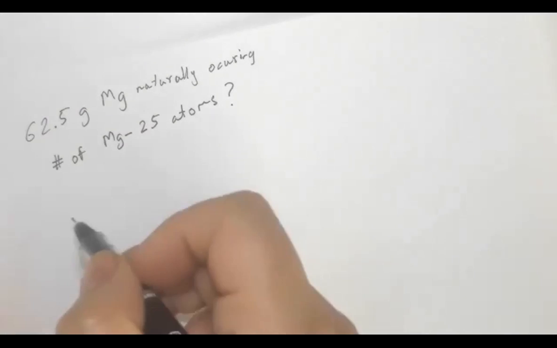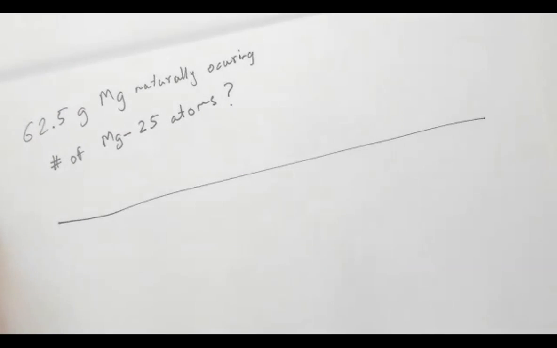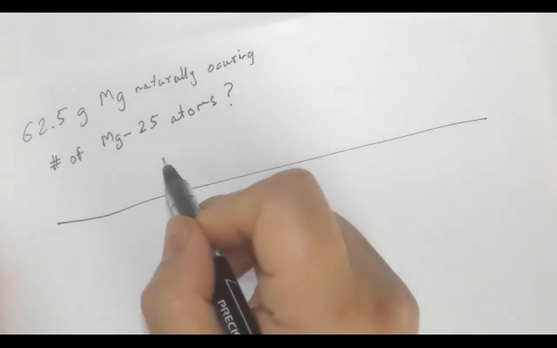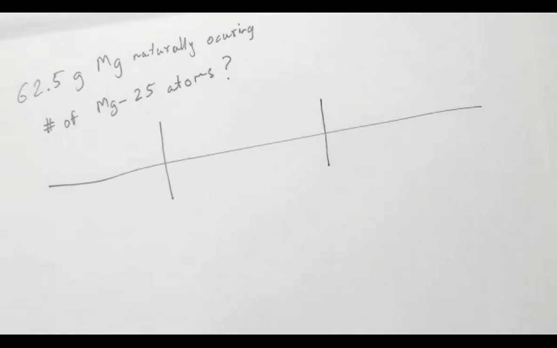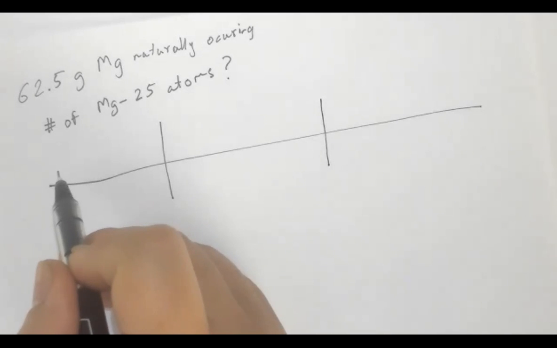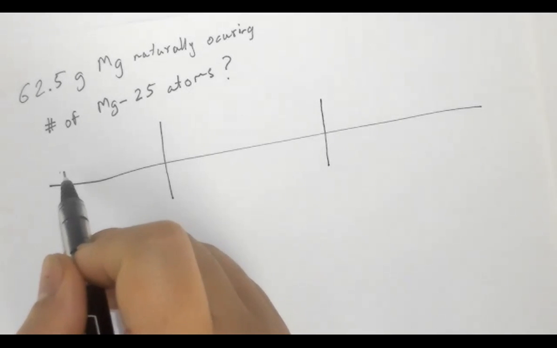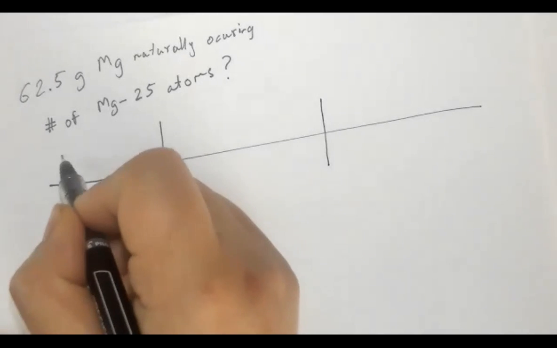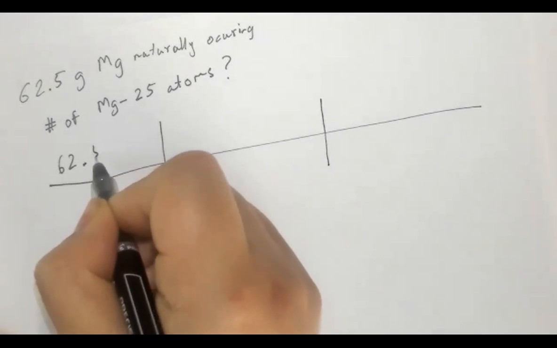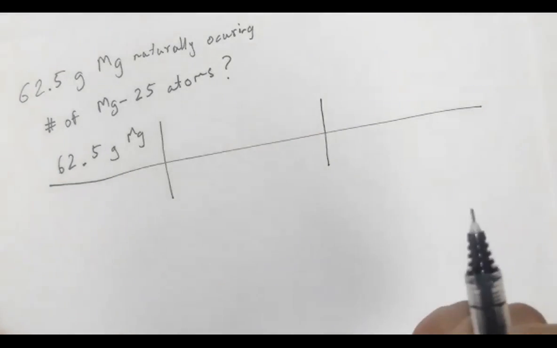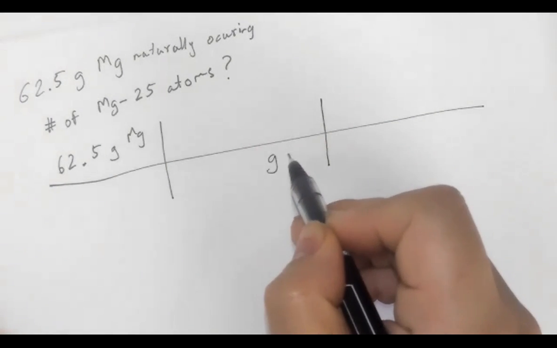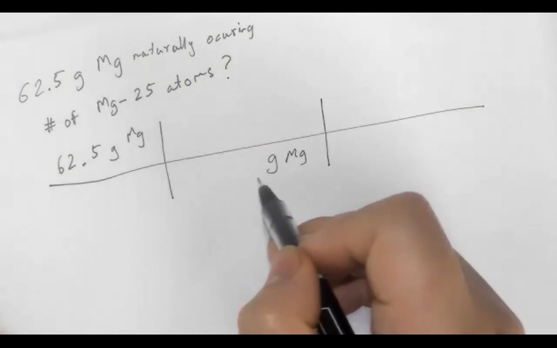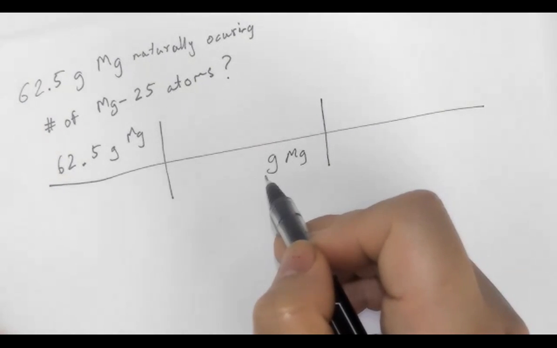Okay, you're gonna help me set up here. You can always put it in the chat box or you can just say it, that's fine. We're gonna set up like this, okay? So what am I gonna write here? What am I gonna start with right here? Good. Usually the question, which is 62.5 gram of Mg. Okay. I don't want that. That's gonna go on the bottom. But what number am I gonna use? What mass am I gonna use? Anyone?